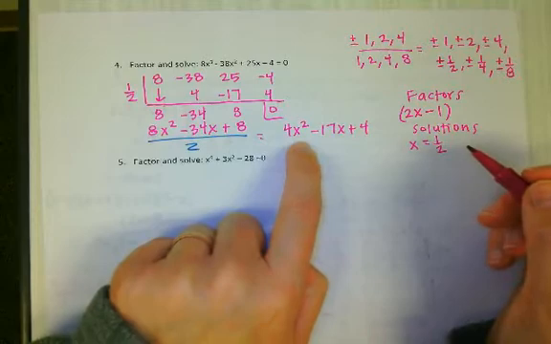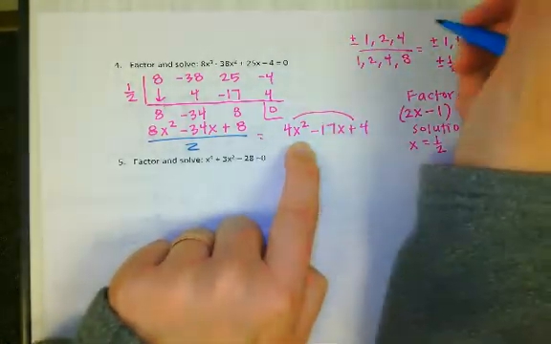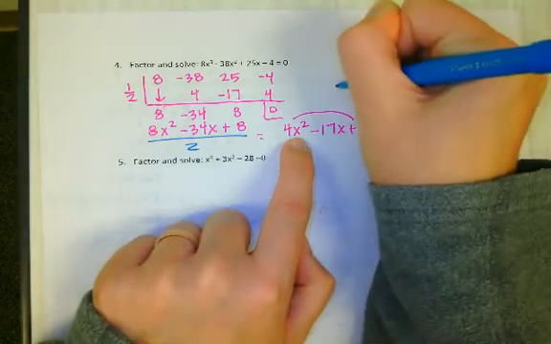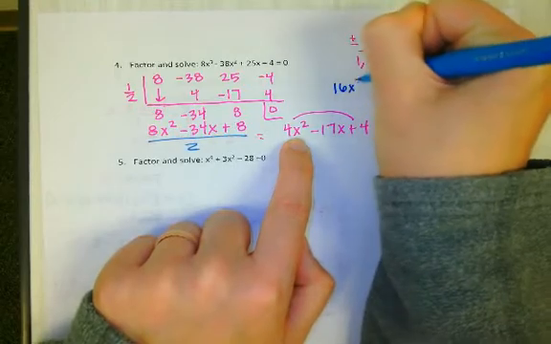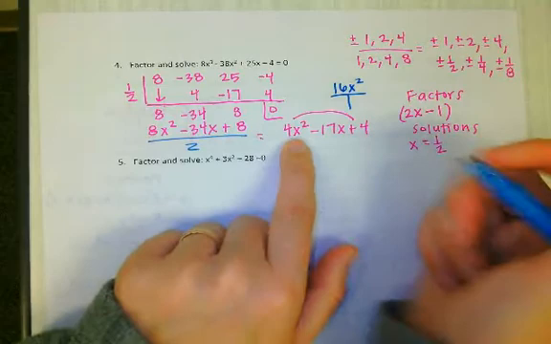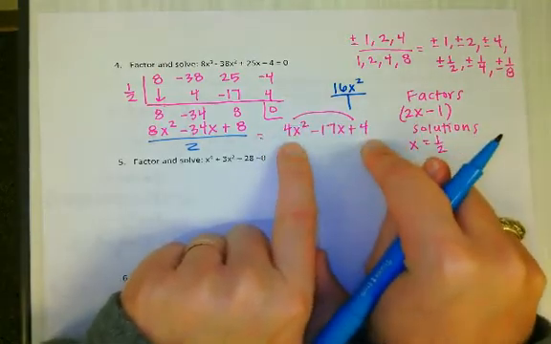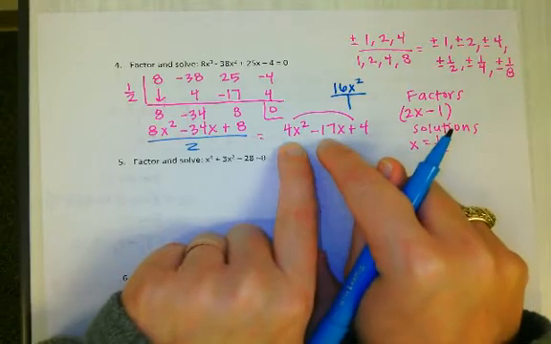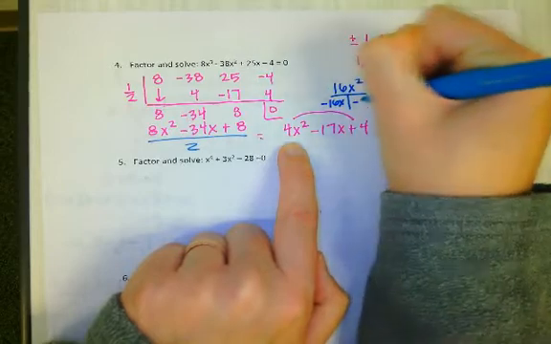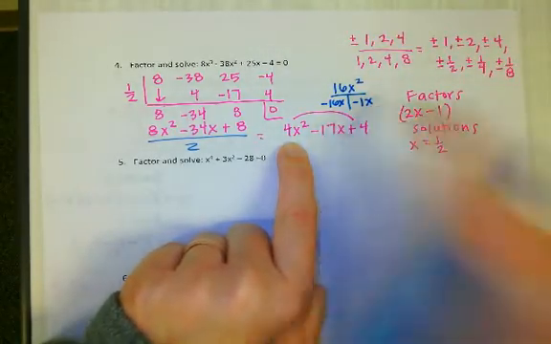You can do grouping again here. So if you do that, you're thinking to yourself, and again, a box works. You can guess and check. Whatever method you prefer, I am going to keep showing you grouping because it works, right? It's more steps, but it'll work every time if you get stuck. So 4 times 4, what multiplies to 16 but adds to the middle of negative 17? I need to replace the negative 17 with negative 16 and negative 1.